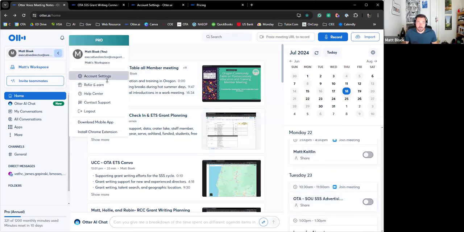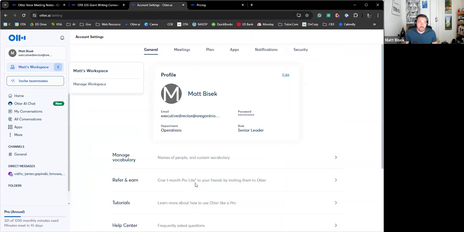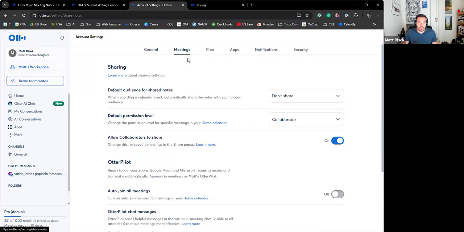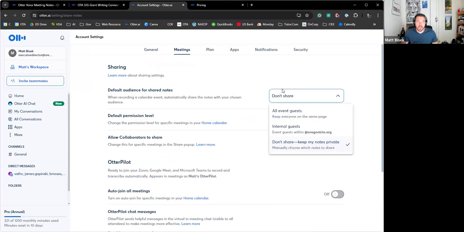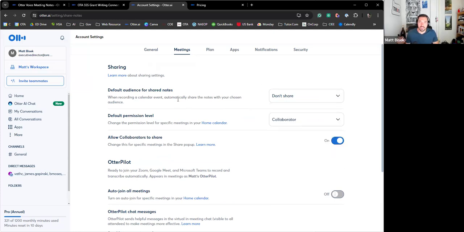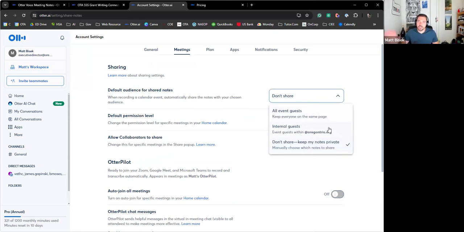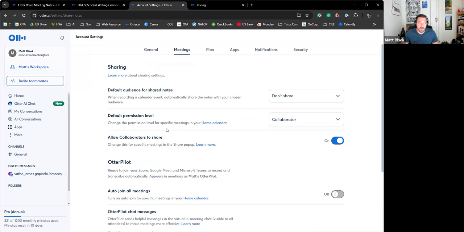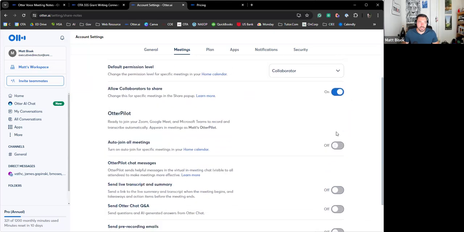Also, linked to your account, there's this account settings tab. It's basic profile stuff, like paying for various things, but the important piece in here, because this is what they don't tell you when you sign up for the free one, is that it defaults to everything being on. So this one will default to share, so every single person who is invited to the event is going to get a summary of your notes. You can ask it to not share, or just share within your own team, right? When it joins, is it just joining as a viewer or a collaborator? So you can set different stuff.